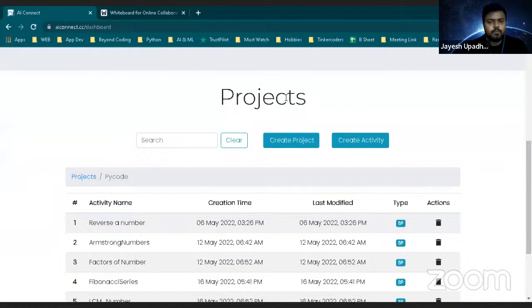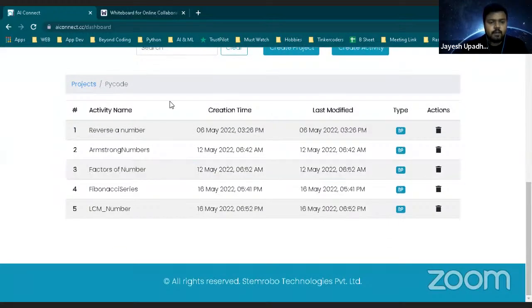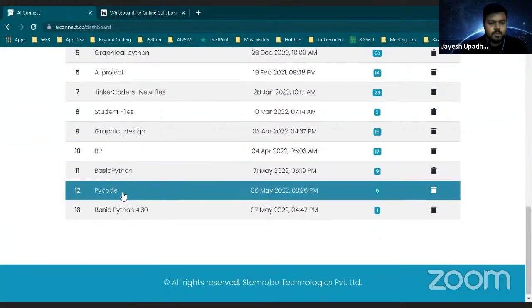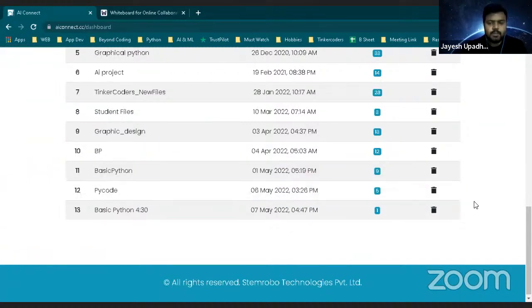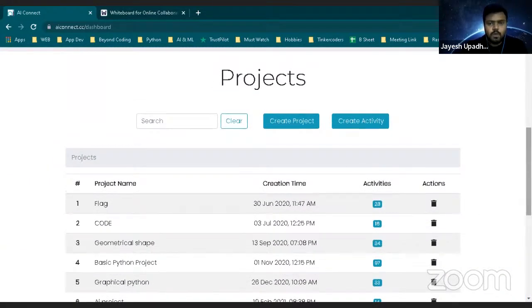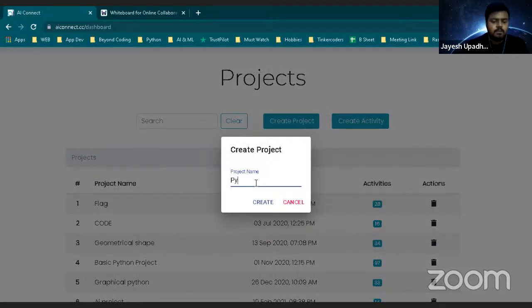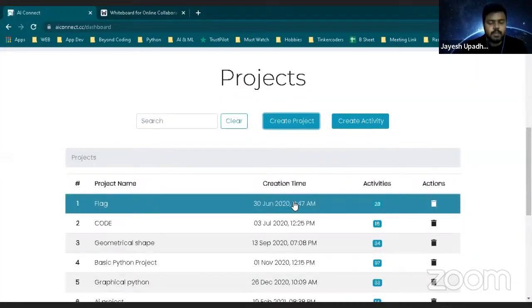So the first step is you will create a project. Actually, this is not the first step, since we have done this many times, so you don't need to do it if you have already done it. In my case, I already have a project called PyCode. The PyCode project is already there. But whoever is new, who has not done it, you first need to create a project. The name of the project is PyCode, and then you will click on the create button. I already have the PyCode project in my list, so I'm not doing it. So cancel. But you need to click on create if you have not done it.